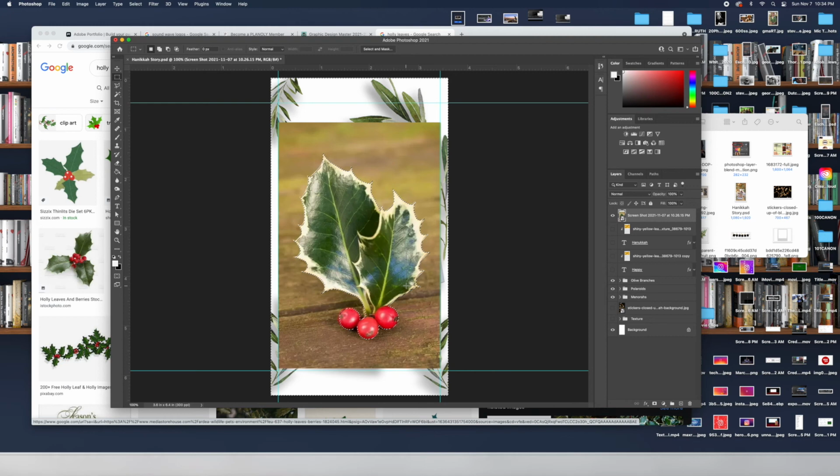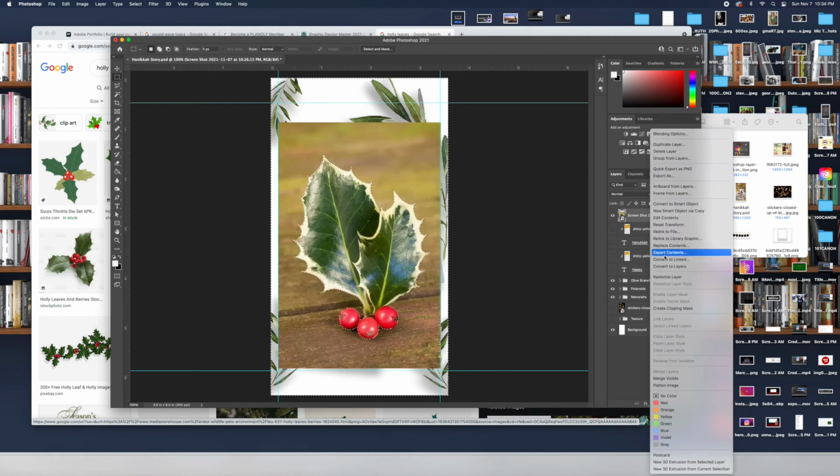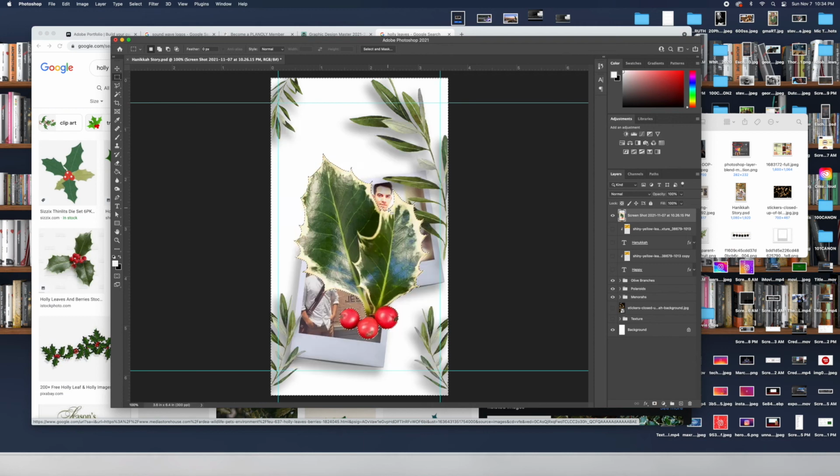And now I can just hit delete. Whoops, I need to rasterize. Now I can just hit delete and basically delete all of the background that's being selected. But probably you're going to find that the first way is easier. Once you have your selection, without having to invert the selection, you just do layer via copy. Now you can transform, which you guys should already know is Command T.